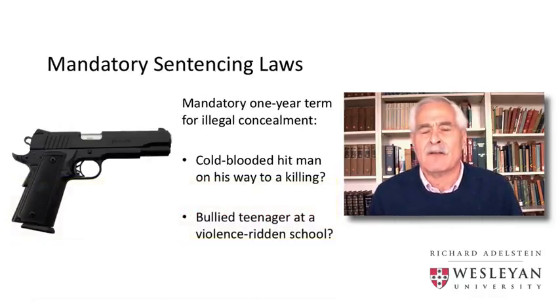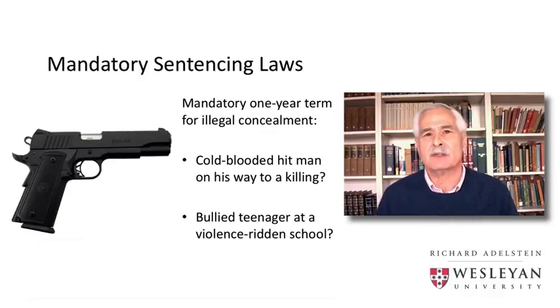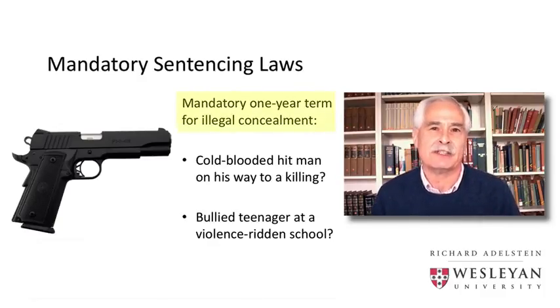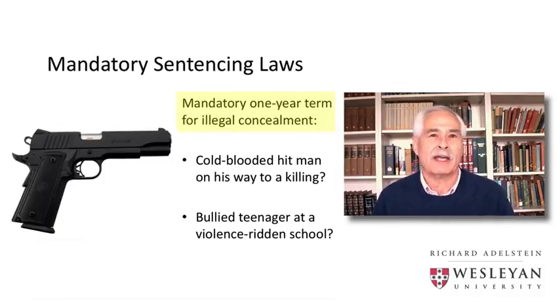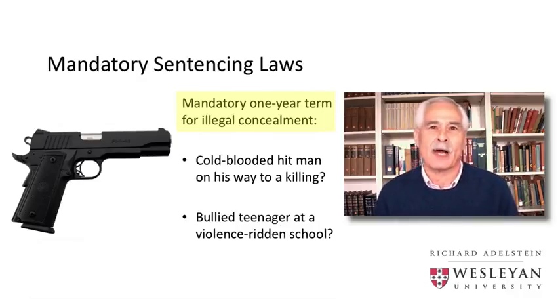Let me give an example of the individualization of moral costs that was suggested by the attempt of the state of Massachusetts, just north of Connecticut, where I am now. The state of Massachusetts several years ago attempted to impose a mandatory sentencing law on the illegal possession of concealed handguns. I recall there was a sign on the highway as one entered Massachusetts, driving from Connecticut, that warned drivers that they were entering Massachusetts, where there was a mandatory 1-year term for any illegal concealment of a handgun, an illegal concealment of a firearm.